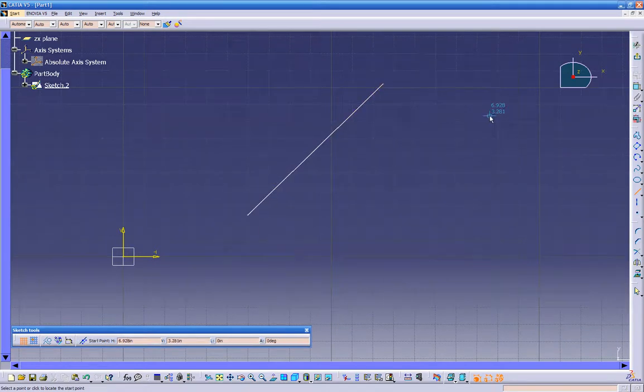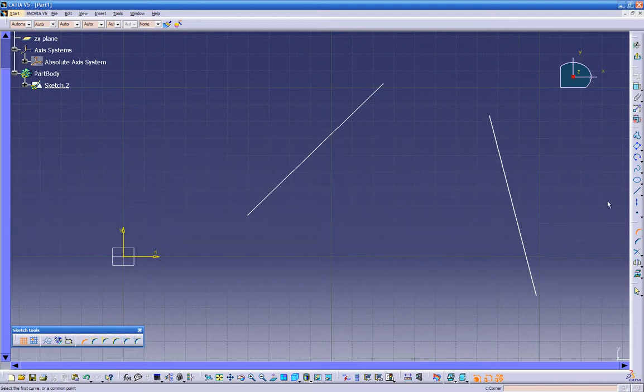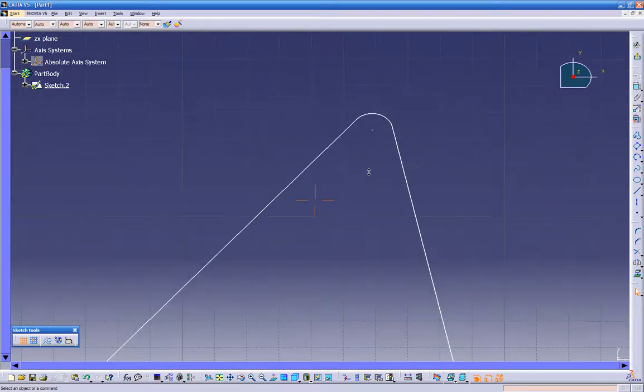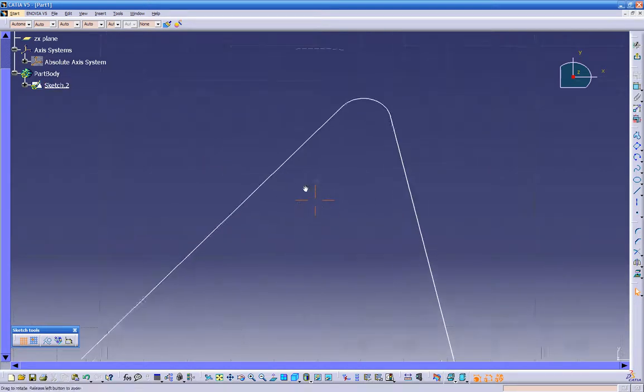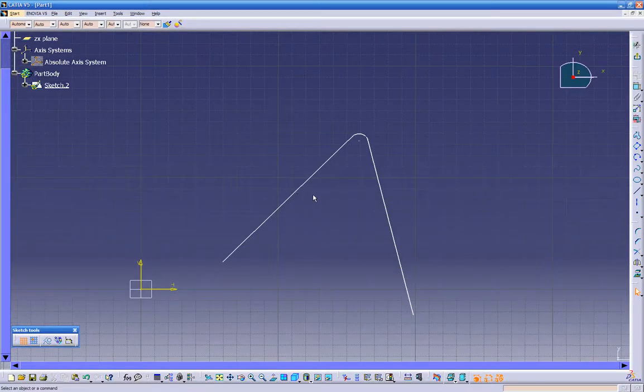Create another line, and let's click escape, get out of here. Let's go to corner radius. Let's pick line number 1, line number 2, and before we snap it into place, let's click the tab key, and let's type in the dimension over here, 1/4 inch. And let's see, as we zoom in here, we can tell we have a perfect tangency between this line and this arc. So that looks pretty good. I like this option better.